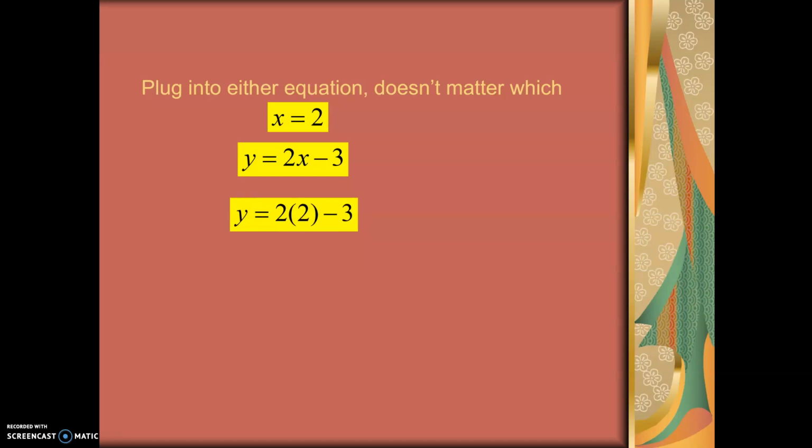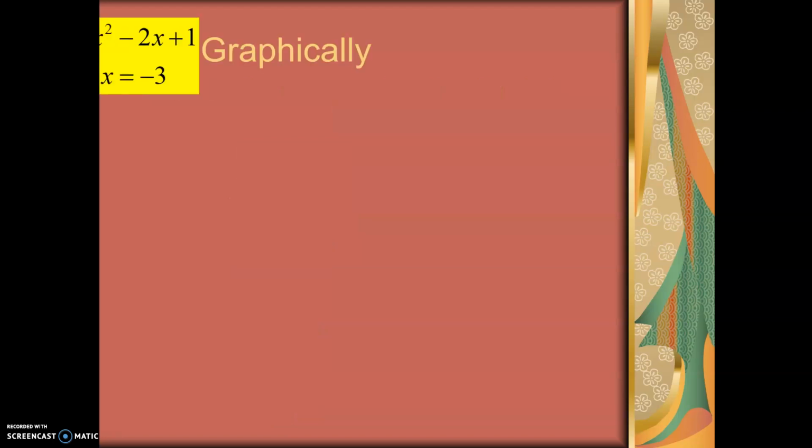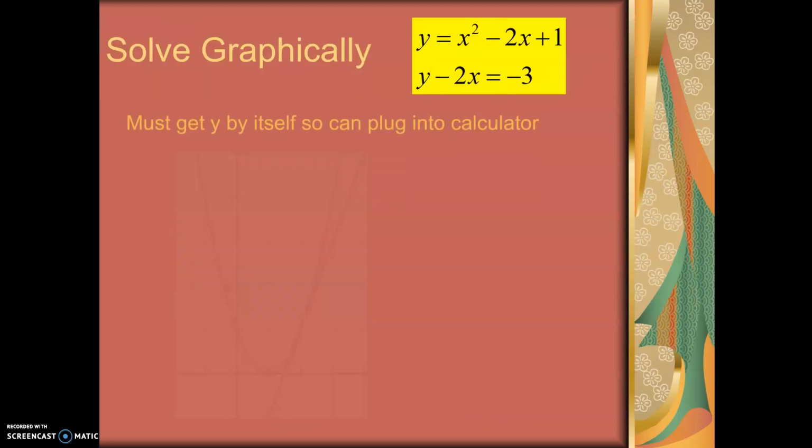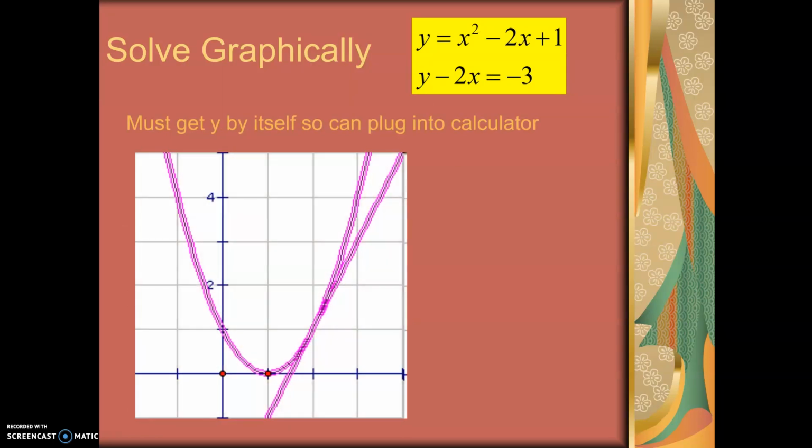Anyway, we plug in everywhere we see an x, we replace it with 2, so there's only one spot, which is here. So 2 times 2 minus 3, follow the order of operations, and we get y is equal to 1. And don't forget to write the answer as a coordinate. So there's only one intersection point, so that must mean that the parabola and line are tangent. Okay, and I'm going to show that here graphically. If I were to graph the parabola and the line by hand or cheating and using a calculator, you could see that the intersection point is right here, and that's that same point, which is (2, 1).